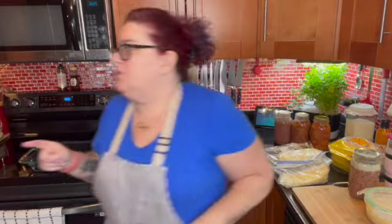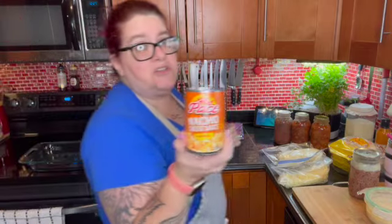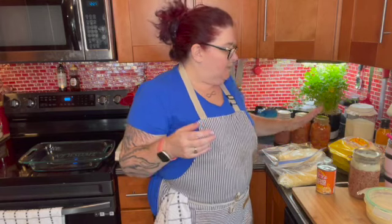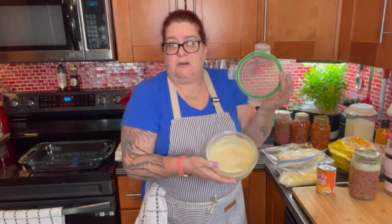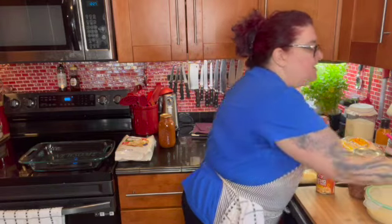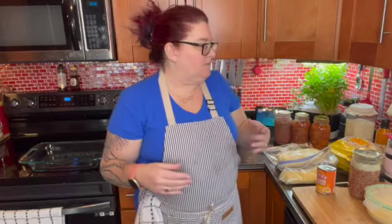And I probably will use a can of this nacho cheese sauce as well, just for some extra added creaminess. And then I have my homemade sour cream that I made with the powdered sour cream yesterday. I have that here. And I have some avocados here. These avocados are not quite ripe. They're still rock hard. So I went into my freezer and pulled out some frozen avocados. So I will use this to make guacamole. So we will have guacamole to top along with like your shredded lettuce and stuff like that.